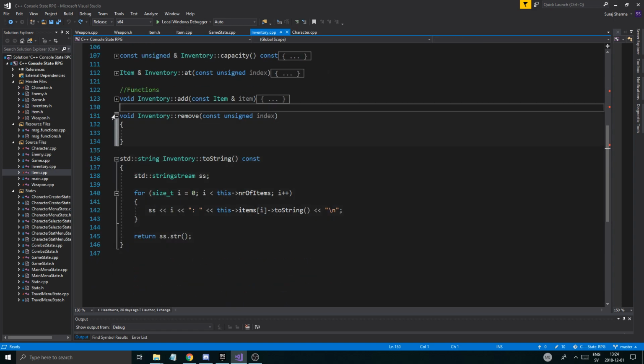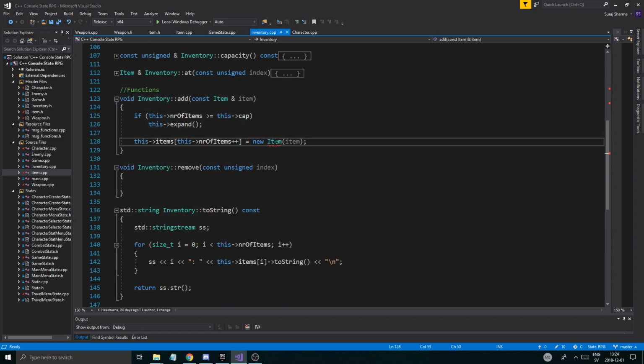And it's all gonna go haywire here now. Yeah, it's gonna bug out right here. The problem is, when we create a new item, a copy of this, the computer doesn't know if this item is a weapon or armor. It basically is thinking, what the hell is an item? It's an abstract class. I can't create a new item. Now in our human minds, we're like, oh, it should know what an item is. I'm sending it in as a weapon here in the parameter. It should know what it is, but it doesn't. It just sees it as an item.